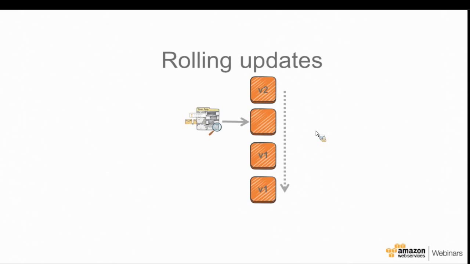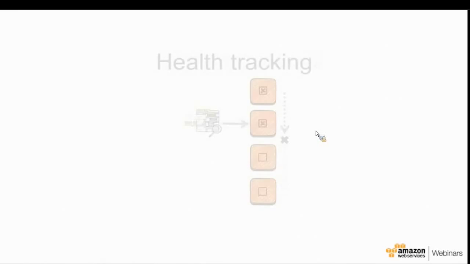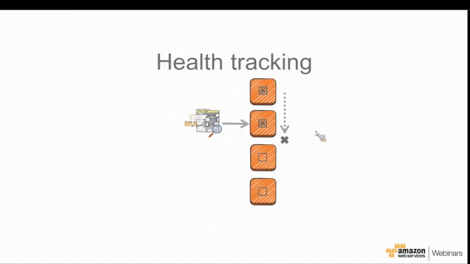You can see directly from our status APIs which hosts are currently in progress, which have received the deployment, and build up that rich set of data about what's happening when a software change is actually getting rolled out. Health tracking: as we mentioned, the top level CodeDeploy service is keeping track of each of the instances it's trying to update for you, and it's using that information to make a decision about what to do next, right? So if enough instances are failing the deployment, it's going to look at your constraints and decide, hey, this is not going as intended, so let's stop the deployment and let a customer come in and remediate the problem. Also, if a deployment is going well, it's of course using that information to decide to continue.